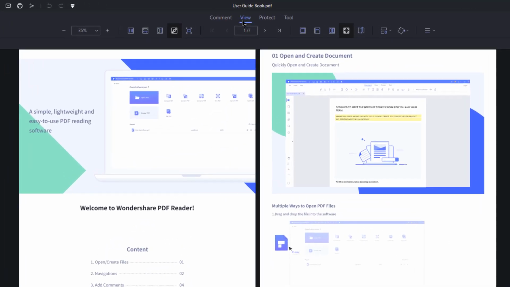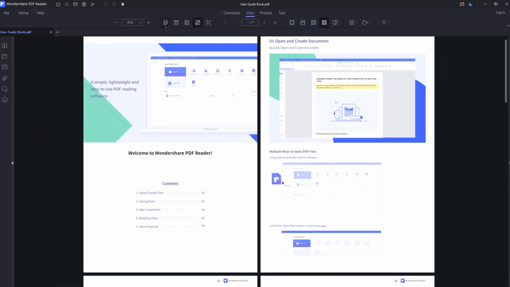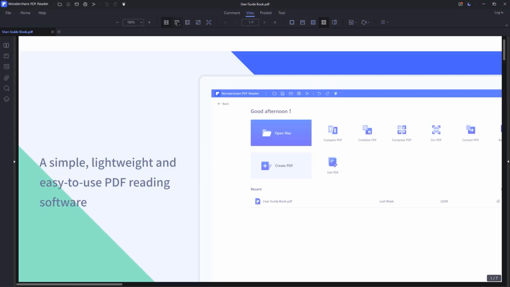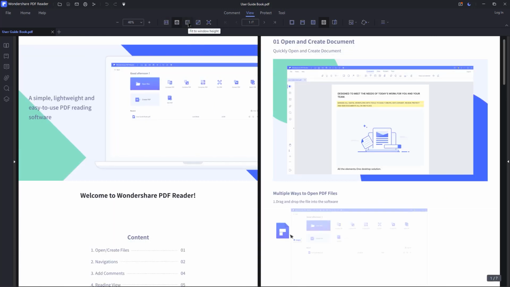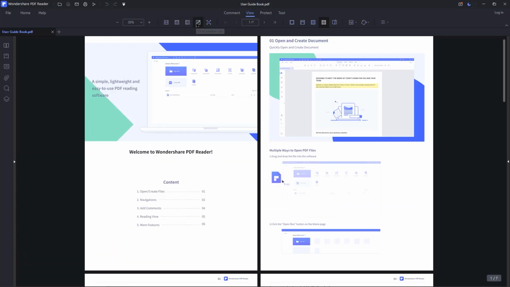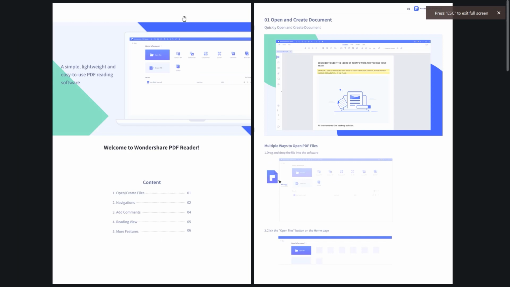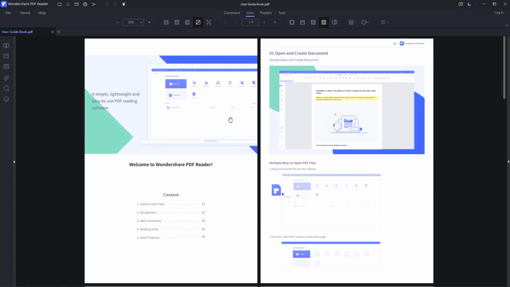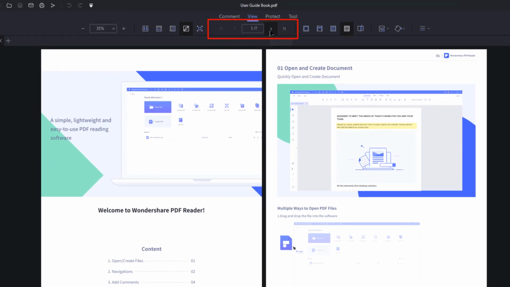Under View tab on the top, you will find few options to enhance your reading experience, like first 5 options are meant to set zoom level of PDF document, you can fit to actual page size, fit to window width, fit to window height, fit to window size, and full screen mode will hide entire user interface and focus only on the PDF document. Obviously, using these options, you can scroll between PDF pages. And using last 5 options, you can change the page view patterns of PDF document.